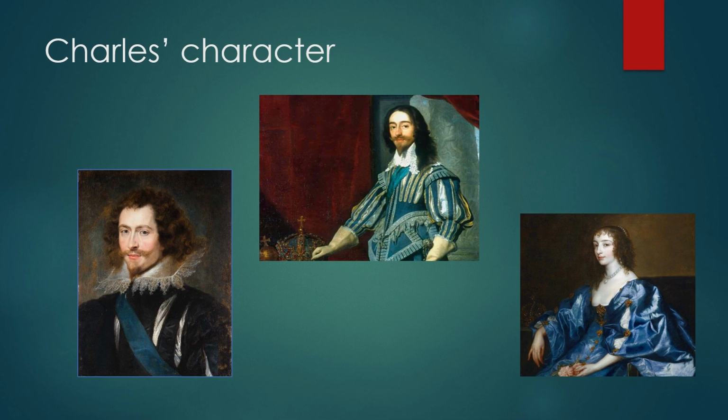So first off, it's good to be aware of Charles's own character. He's a fair bit different to his father. He's a bit more reserved, and it's worth mentioning that his brother, who tragically died, was initially meant to be the one who was going to succeed James. So it was quite interesting that Charles had to take the reign and instead become the king.